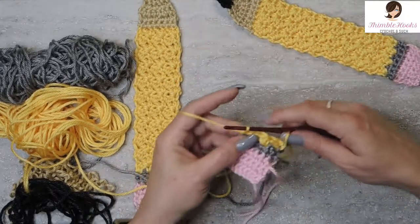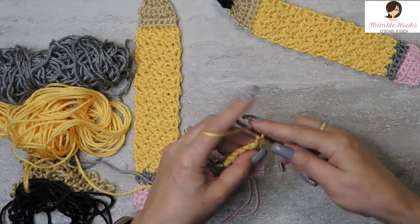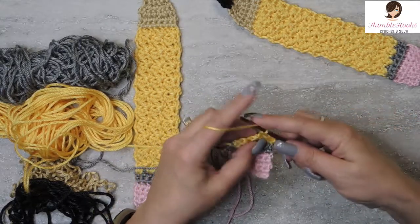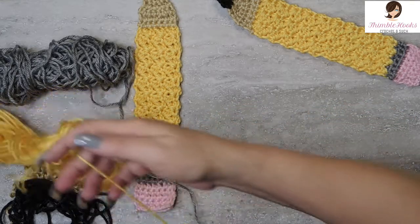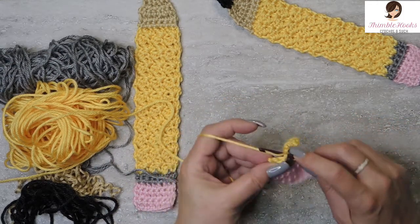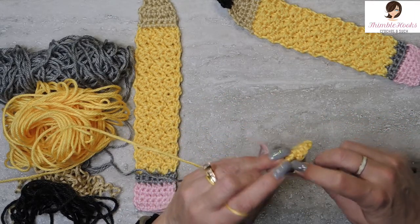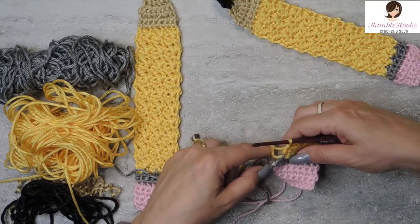And now we're right here. So we're going to work all the way up. Chain one and do the same thing. Turn, and in that first stitch is a single and a double. Skip. Single and double. And a skip and a single and a double and a skip, and the very last stitch is a single crochet only. And you can tighten all these up as you go.